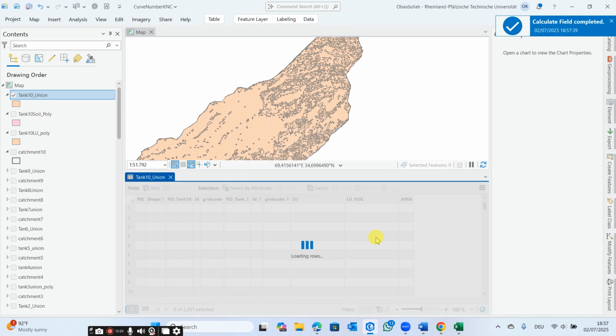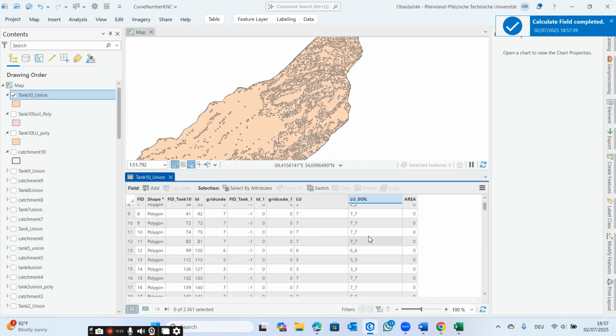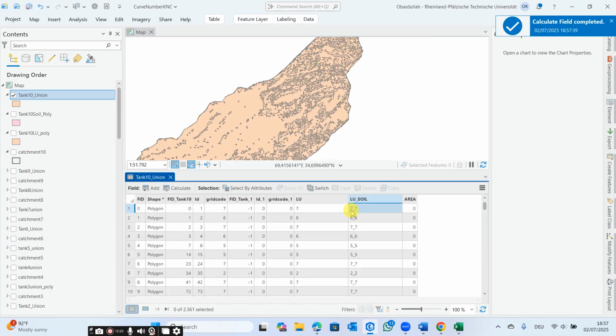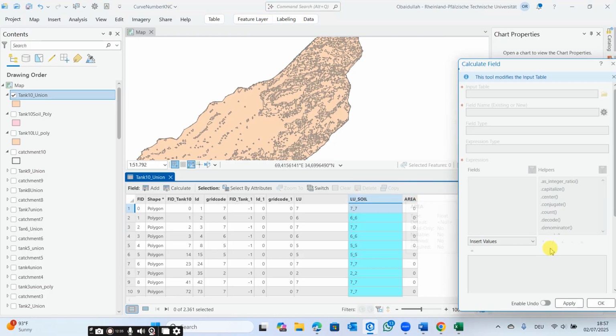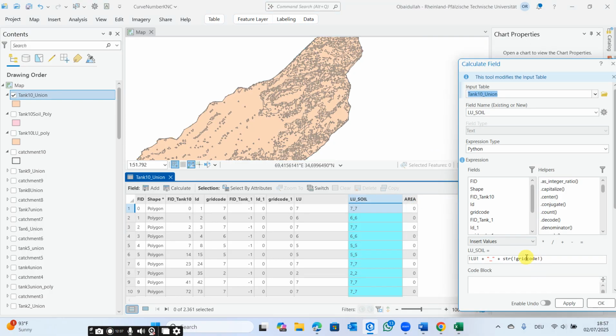Now you see I have values like this, but this is wrong. So I'll go back to calculate field, and I'll check what's wrong with the formula. Here it is wrong because I selected both gray code.